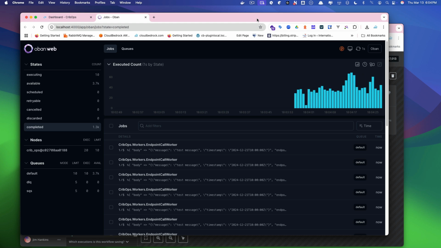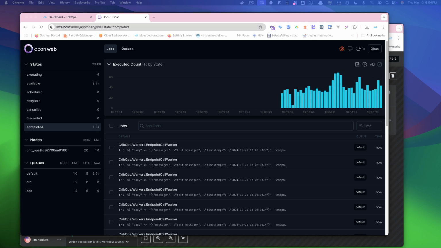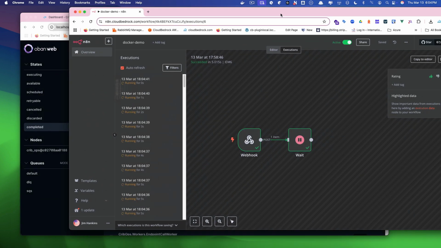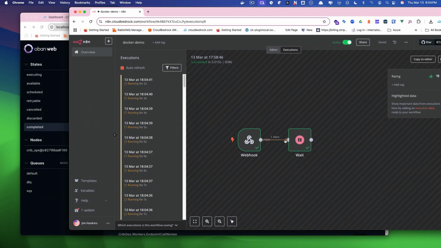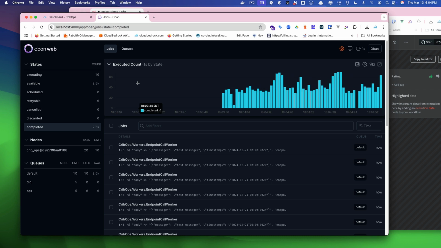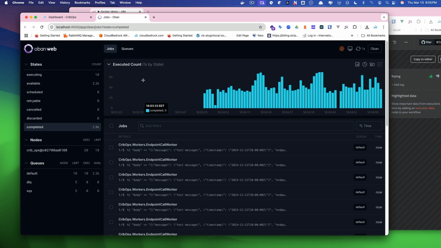At this point, it is sending all of those requests to N8N. And as you can see, my job was pretty simple here. It's just sending to a wait state, all right? But you can see all those messages filling in. The important thing to realize is that we sent 5,000 messages, and those messages have already been consumed by CribOps locally and saved into a database.